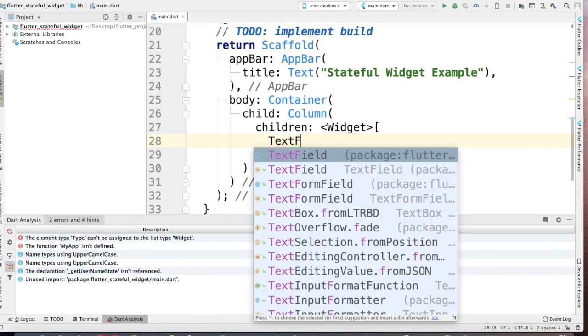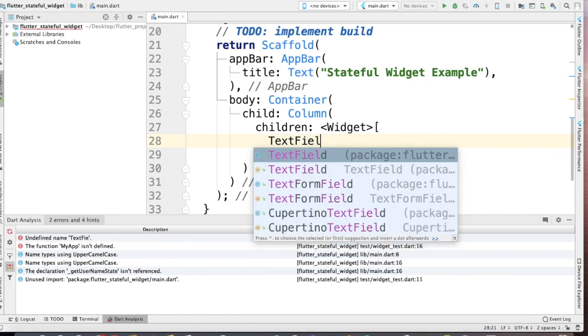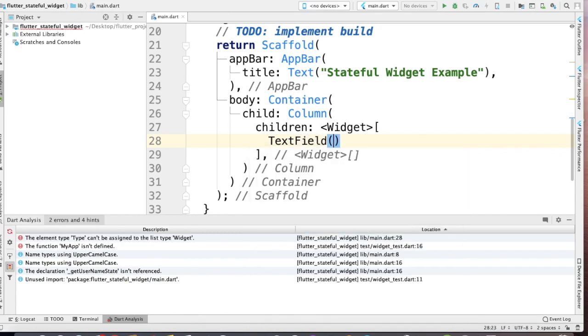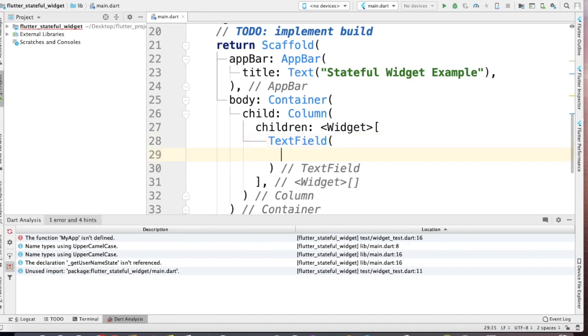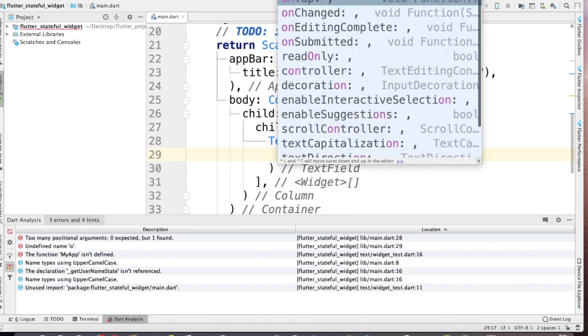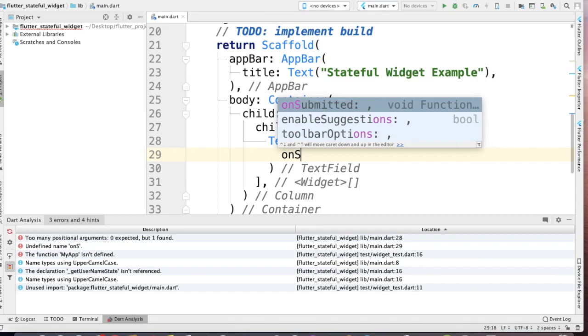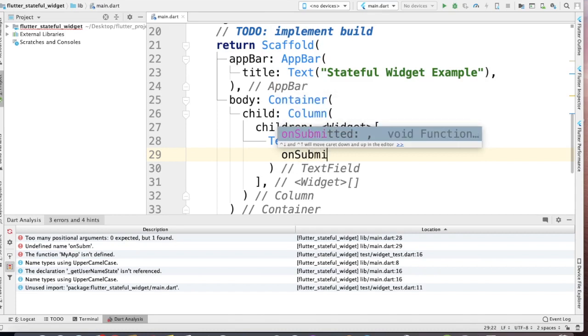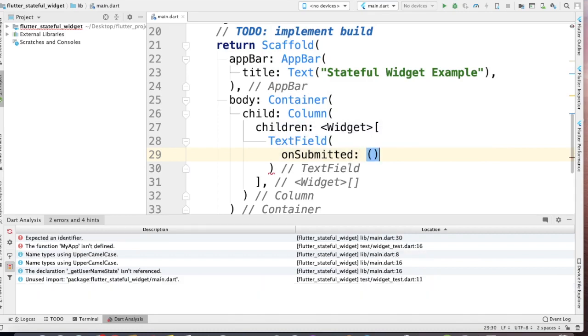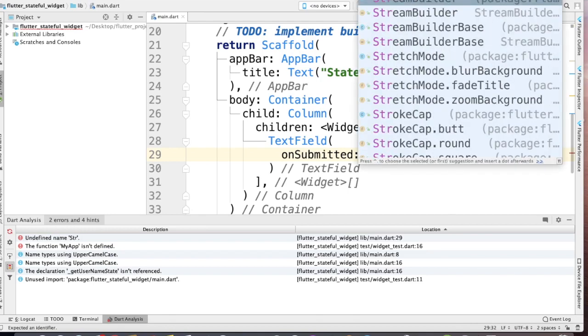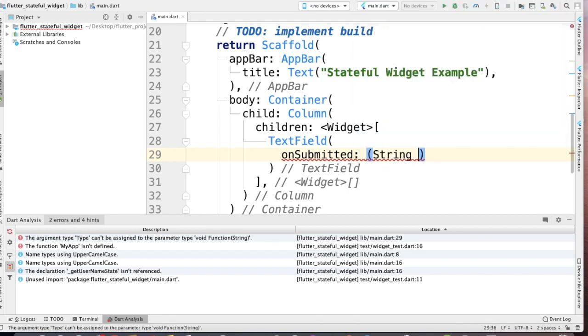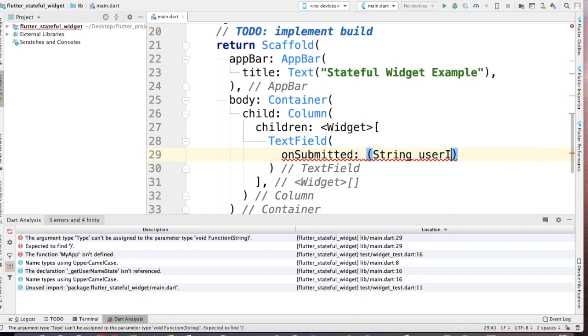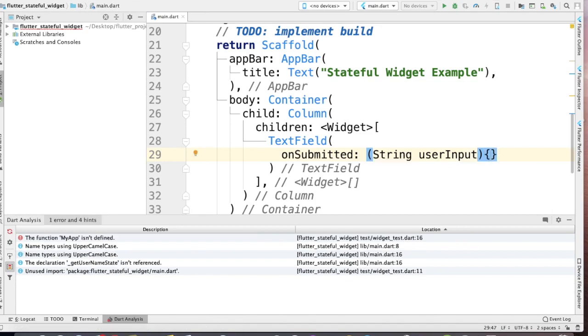It is a widget that takes user input. Parentheses here. Now when the user provides the input, we can get that with the onSubmitted method. It is a String, and the variable name for that, let's use userInput. After that, put curly bracket.